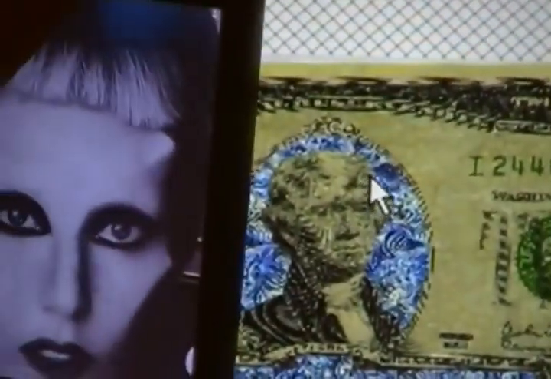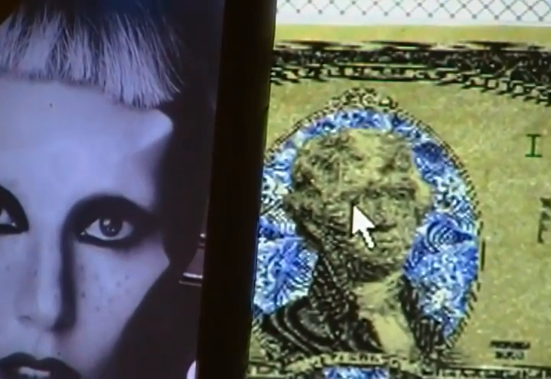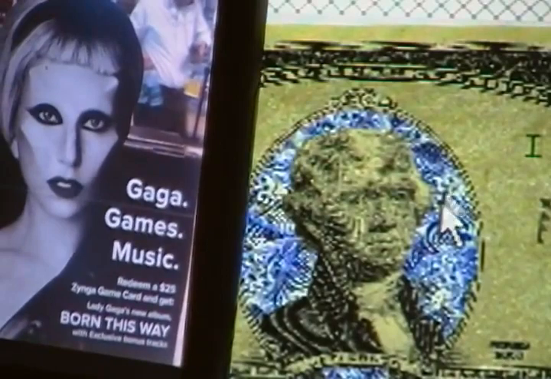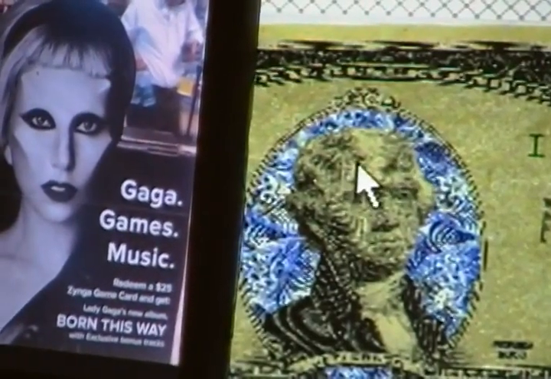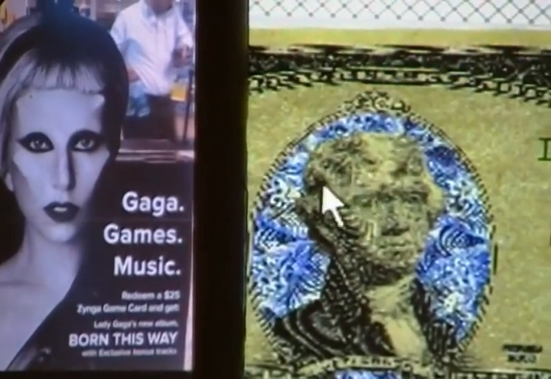That exact same anomaly is occurring right here on the face of the president, and he's exhibiting the exact same thing as Lady Gaga is right there. And the two are becoming one, and there's a sheep here and there's an eye of a guy here.